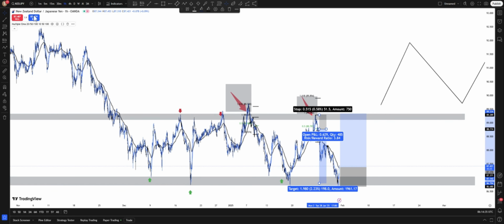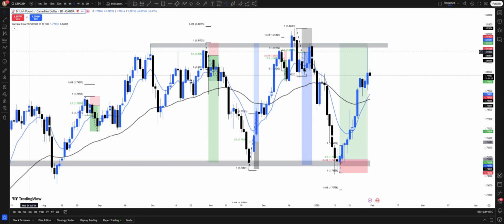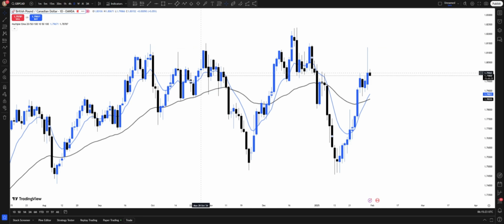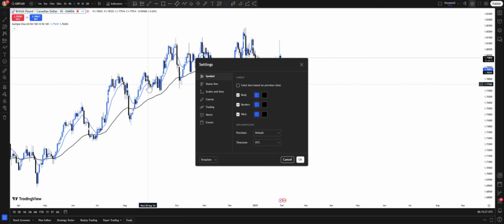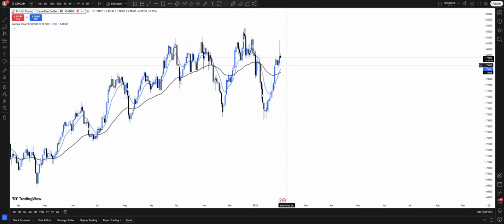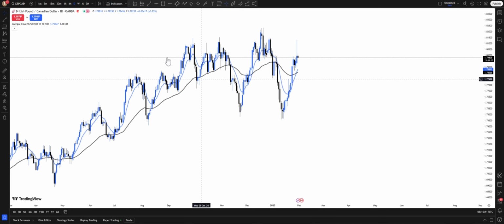So you can go, let's change the pair. So guys, this is GDP card. Let's delete this and start again. So we can just delete this. So the moving average here is 50 and 10. We make use of 50 and 10. So you can experiment your own, or you can make use of this.